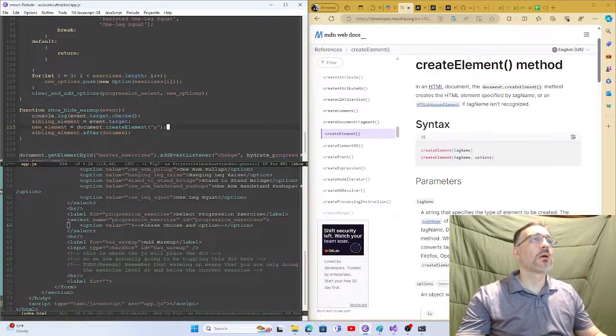Huh? New element dot innerHTML. Is it ticks? Yeah. Alright. Status.